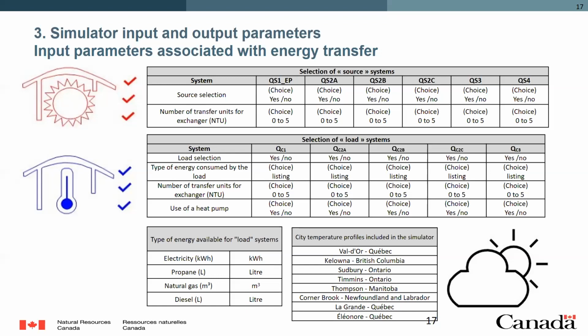As I was mentioning, there is already a number of temperature profiles that have been loaded into the program, and the bottom right table shows the cities of those temperature profiles. And as you can see, there's a number of provinces and cities that have been covered already here. And if need be, more can be added for a specific application.